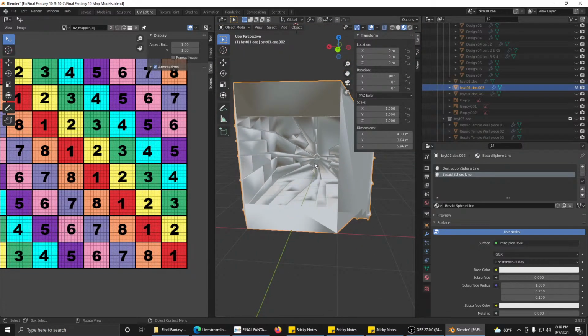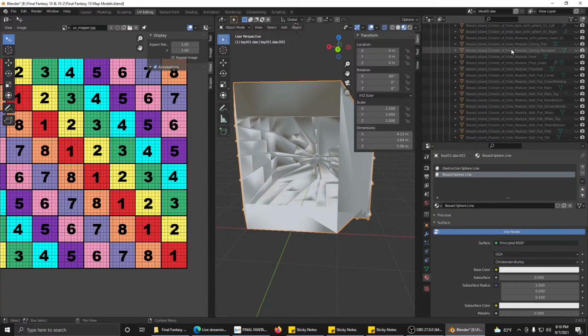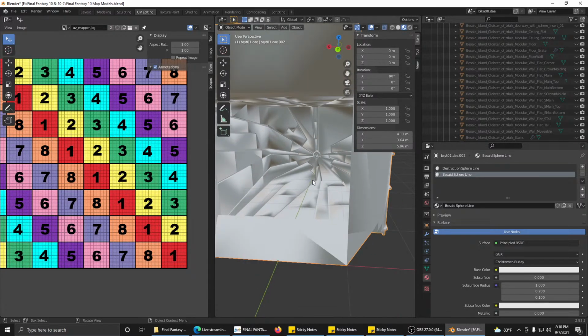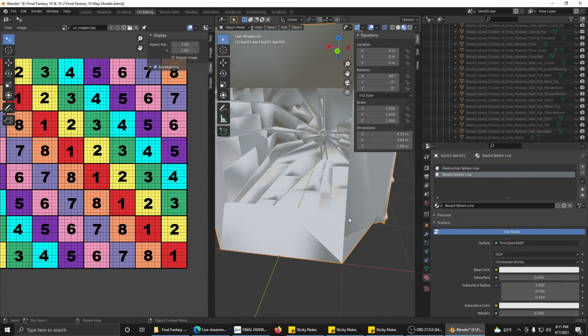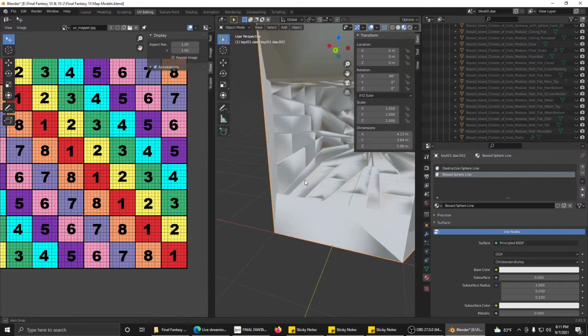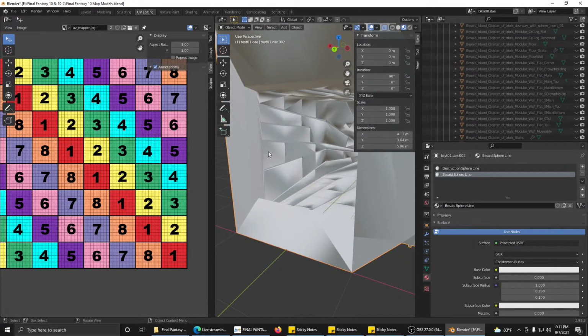I'll need one for the wall insert, well actually, this will be the same texture as this stuff, so I'll be naming that all the same, so that when I place the texture into that slot, it'll place the material on both of those. And then I think the rest is just the same wall.